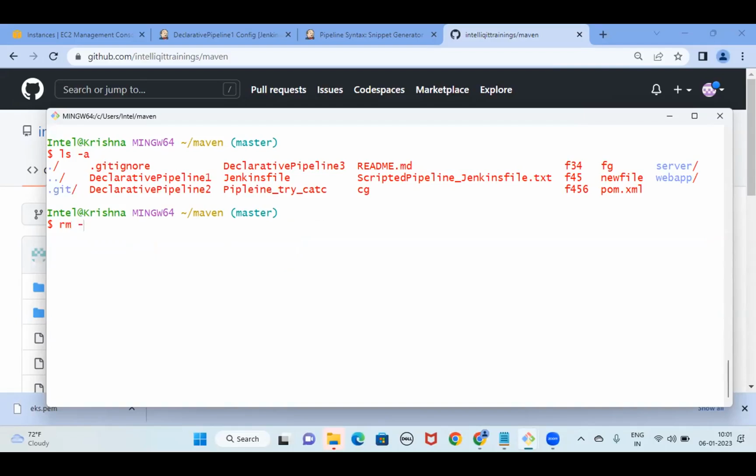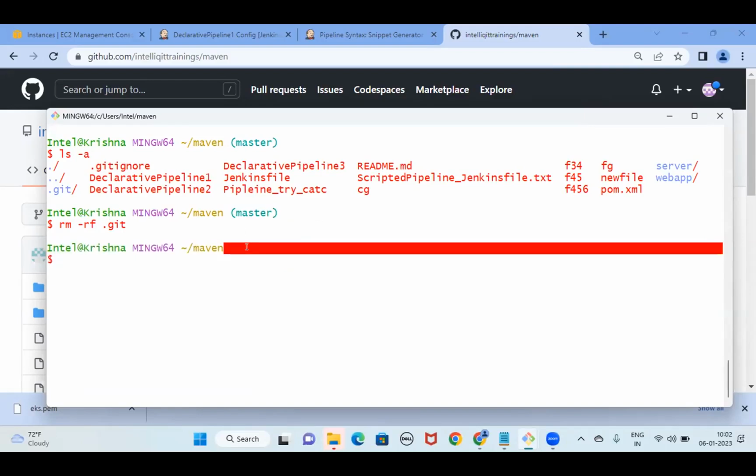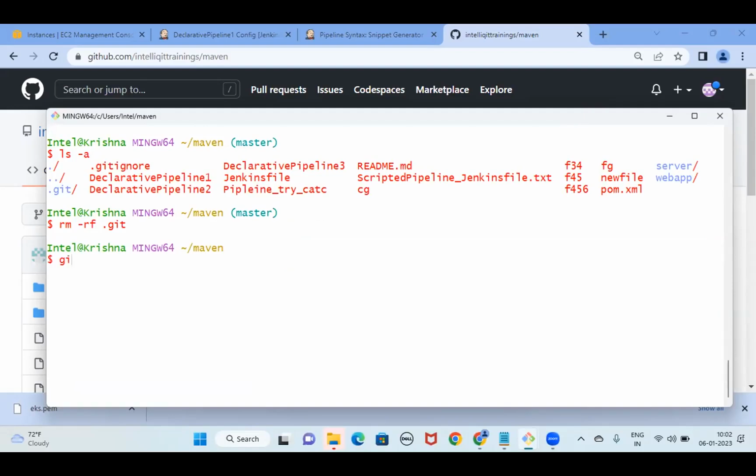Just blindly delete it. The rm command of Linux, you people know, will delete it, right? The moment it is deleted, do you notice the master keyword has gone away, which means it's an ordinary folder now. Now you initialize this as a Git repository. How do you initialize? Git init. Now a new repository is getting created, and now you can say git add dot, git commit, all that.